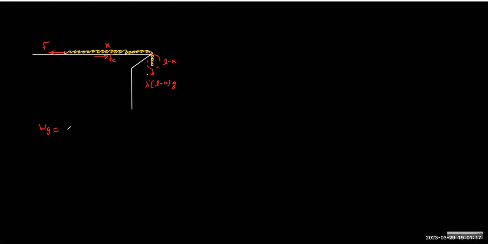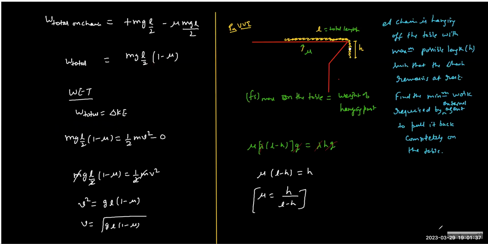How much? Negative. So minus mg dx. And you should integrate from... Now that's the question: where to where do we have to integrate? The variable is x. So what was the length of x in the very beginning when you started seeing the question? What is x in the very beginning?